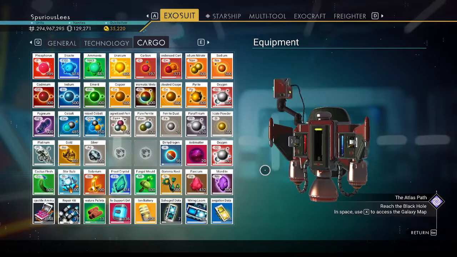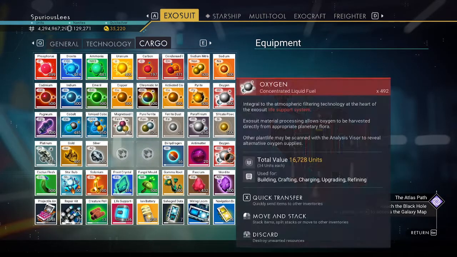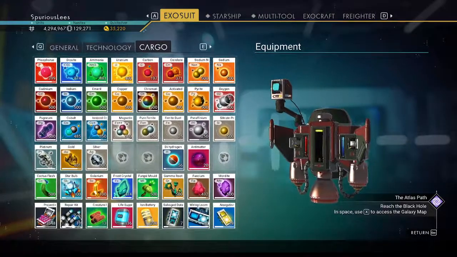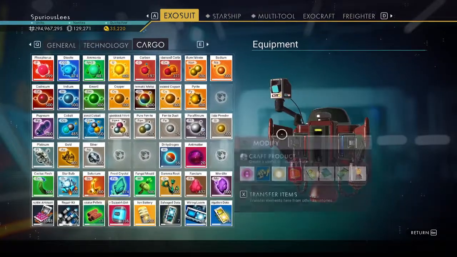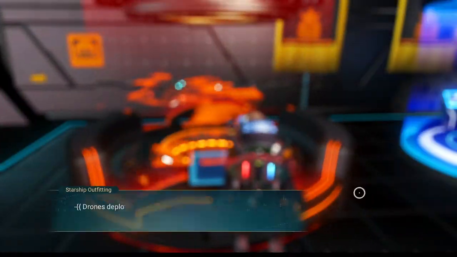And anything we can stack up real high. There we go. Two oxygens. I knew I was carrying two of something. I think that's it. Copper and activated. Yeah, that's the only doubled up slot right now. Okay, so let's see about now. How about now? How do you like them apples?